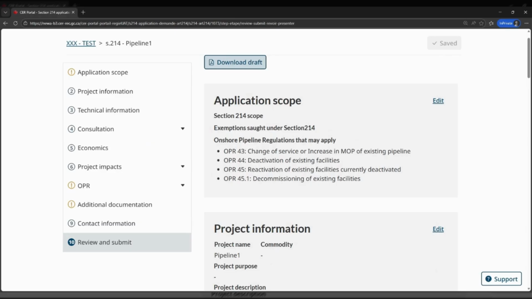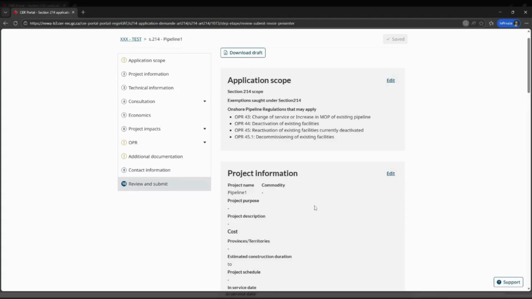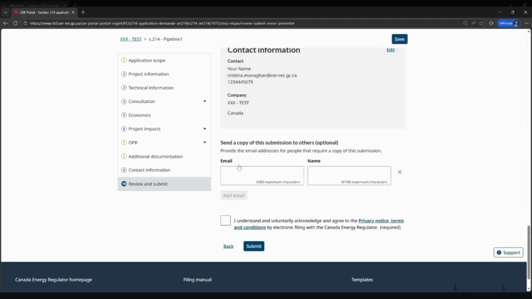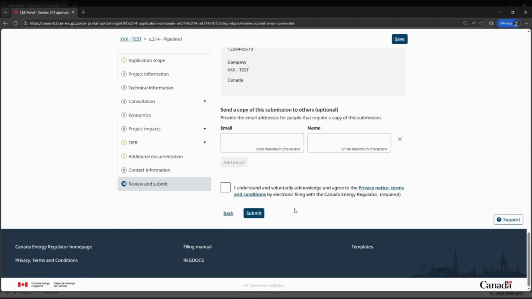You can click Download Draft for a PDF of your application to view exactly how it will appear on the CER's online public repository, RegDocs. At the bottom of the Review and Submit page, you can add email addresses to share your application with others. The CER portal will provide a copy of the submission to any email addresses you provide.